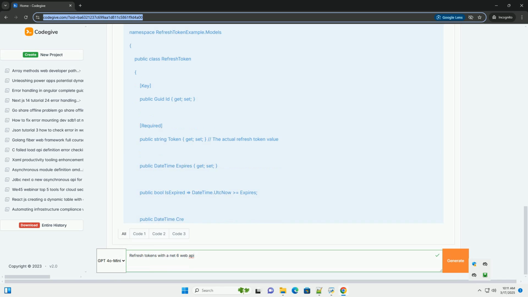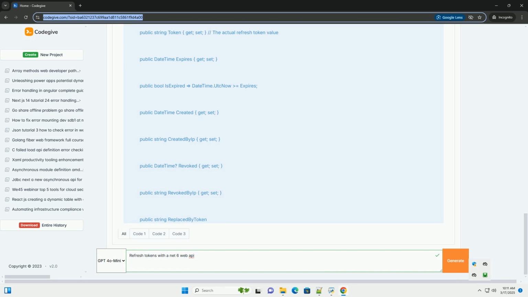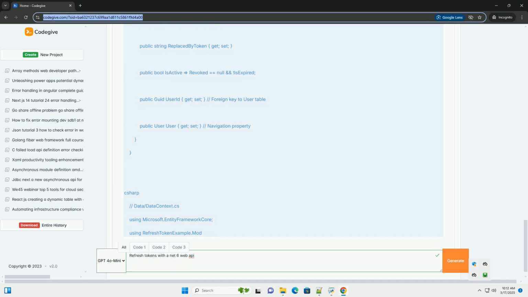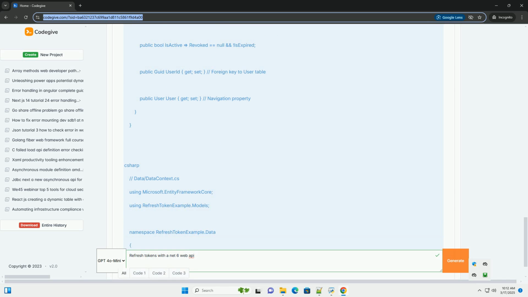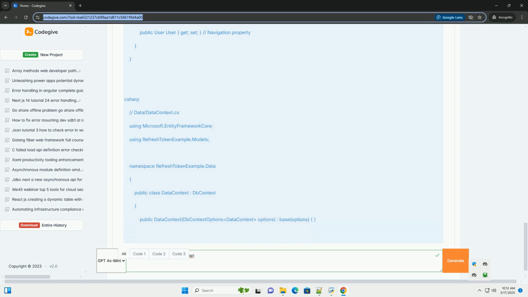In a typical authentication flow, like OAuth 2.0, a client application receives an access token after the user authenticates. Access tokens are designed to be short-lived, for example 5 minutes, 15 minutes, or 1 hour. This limits the impact of a stolen access token. However, constantly prompting the user to re-authenticate for every short-lived access token is a terrible user experience.